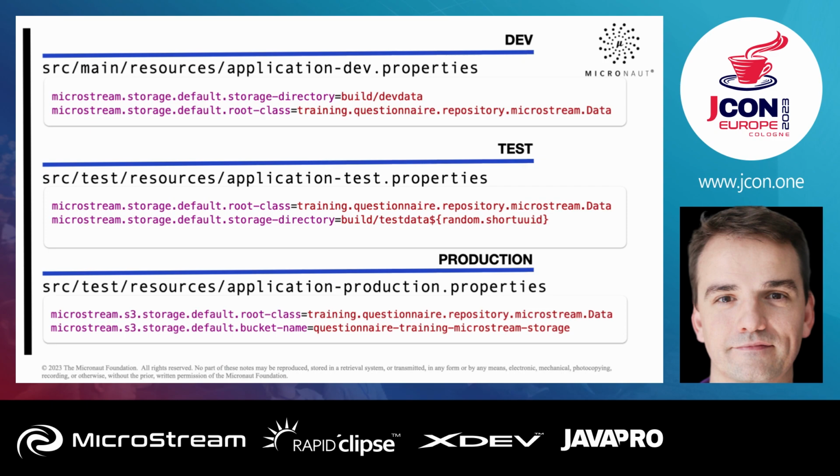In the dev environment, I am pointing to a folder in build. Maybe I want to point to a folder in my computer, and that doesn't get removed when I do clean. So that's completely possible. In the test, I am using another feature of Micronaut, which is you could have this random UUID that is at the bottom. I don't really see it from here. Right there, and that will essentially, when the configuration is loaded, replace that by a random string. So if you want to have in all your tests a random folder to save, because you are a bit unorganized and you have a lot of test leakage between your tests, this is an option. And for the production configuration, what I showed you before when we were talking about S3, I have the bucket name.